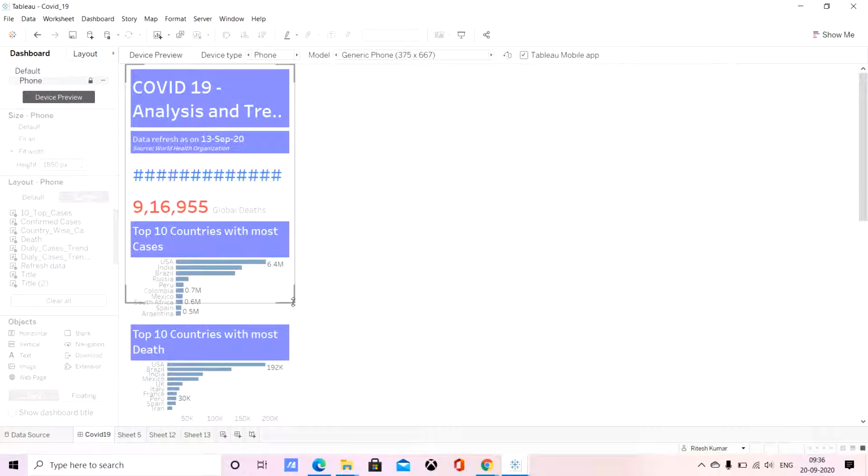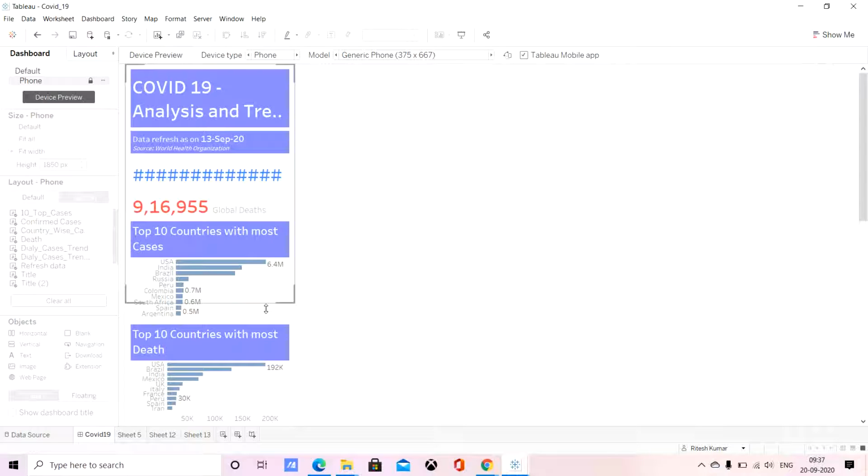In that phone view, I have to change the design elements. Unless I do this, it will not fit properly on a phone. So again, I have to do a lot of rework. Maybe I have to think about the layout, the formatting, the font size, considering that everything is going into a phone.